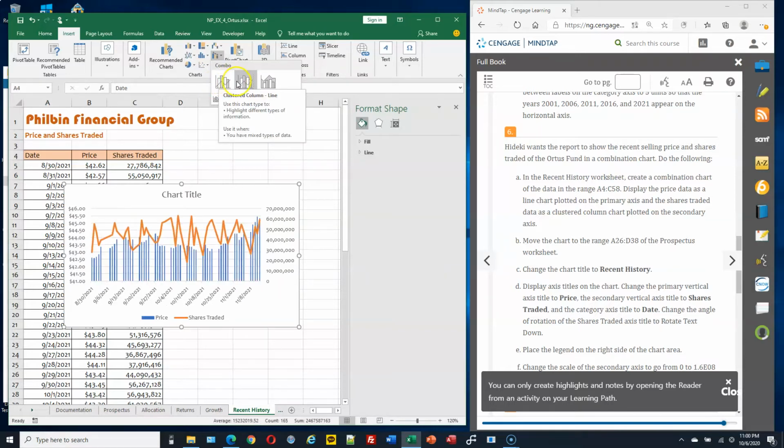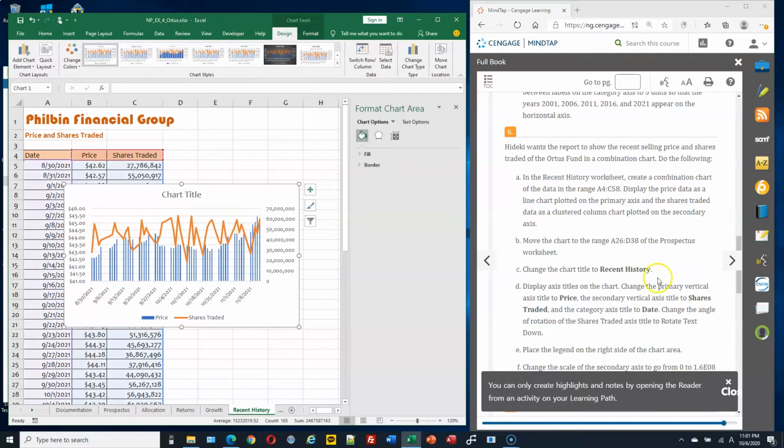So let's select the second one, Clustered Column - Line. Click this one. Next, display the price data as a line chart plotted on the primary axis.